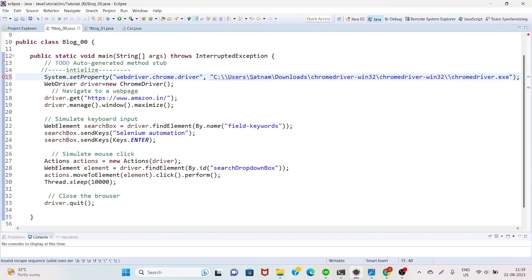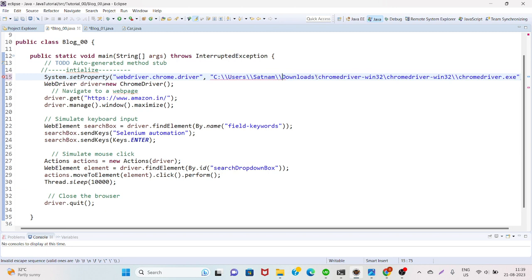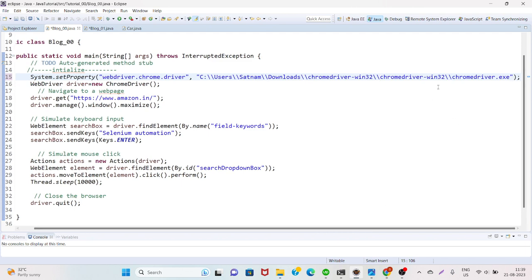We use a double slash here. For every path, we use ChromeDriver.exe. It's compulsory. So now you run the page.